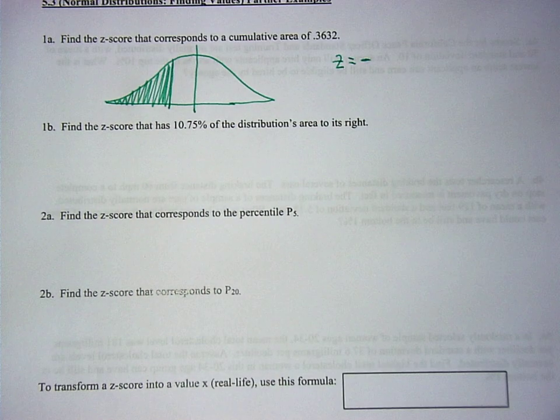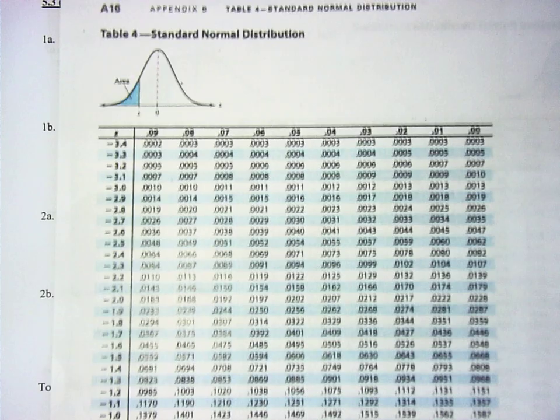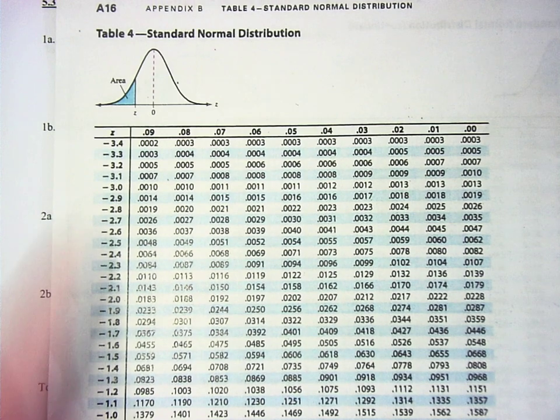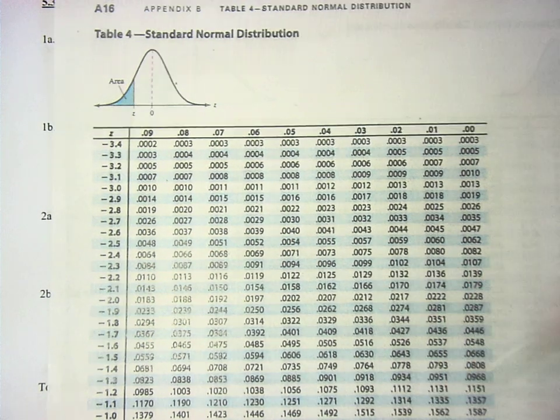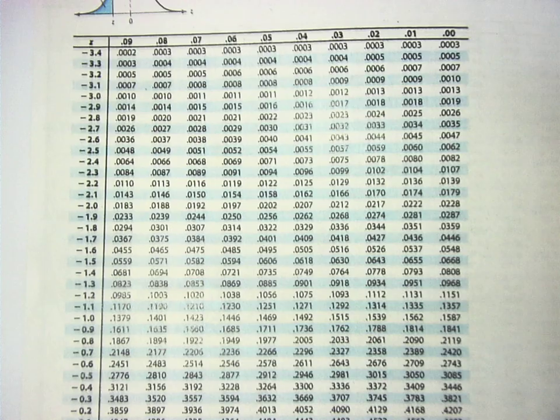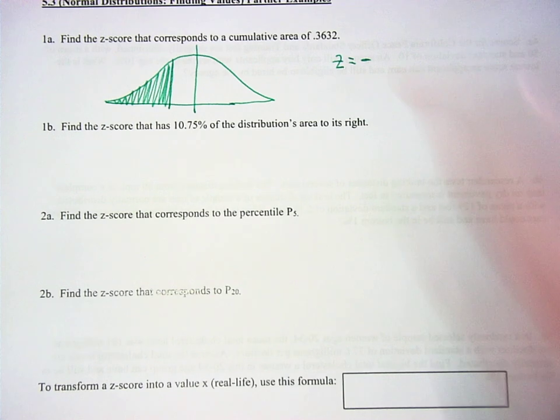All right, now how would I find it on this piece of paper? Find where the area of 0.3 is and then look around until you see it. Okay, now by area, do you mean you're looking at the numbers on the outside, or the numbers on the inside? The inside. Inside, all right, so we're looking for 0.3632. 0.35. Negative 0.35.